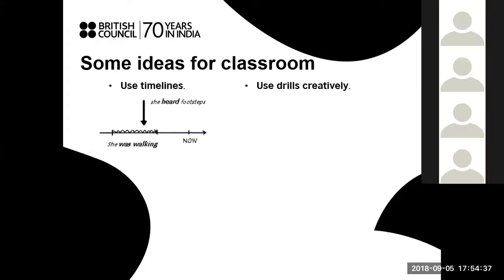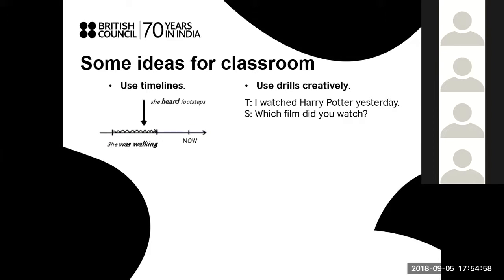Use drills very creatively. I mean, all that we know is we say something and learners repeat after us. Drill is not just that. For example, if you look at this example, the teacher says, I watched Harry Potter yesterday, and what the learners are supposed to do is ask a question for that. That's one way of using a transformation drill.